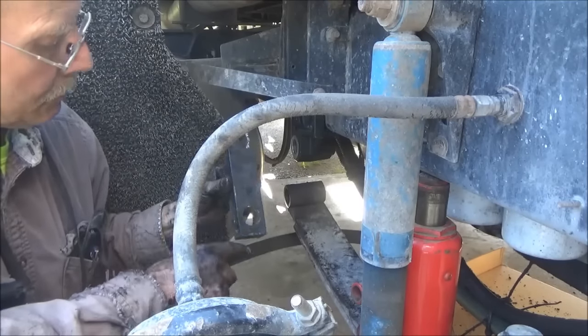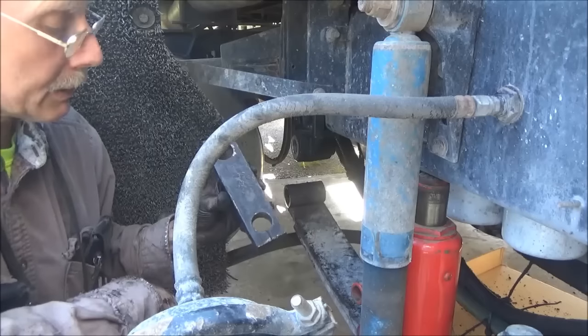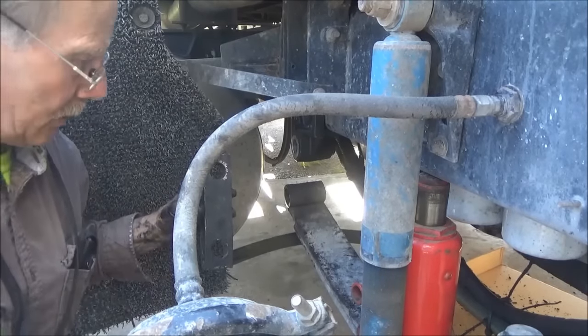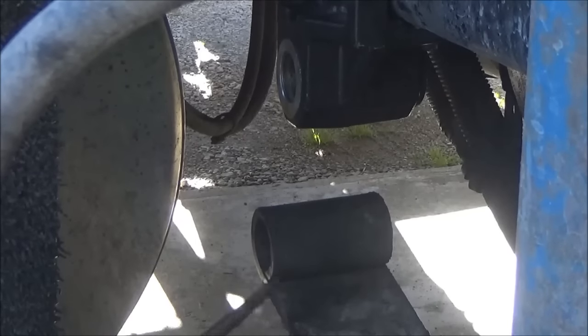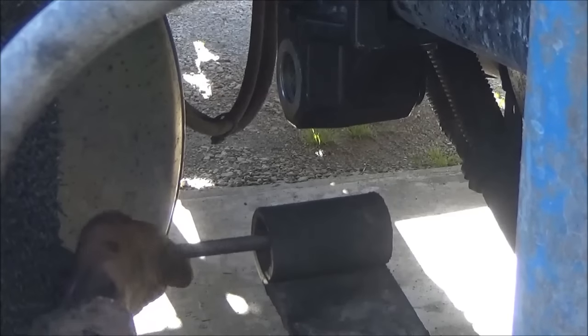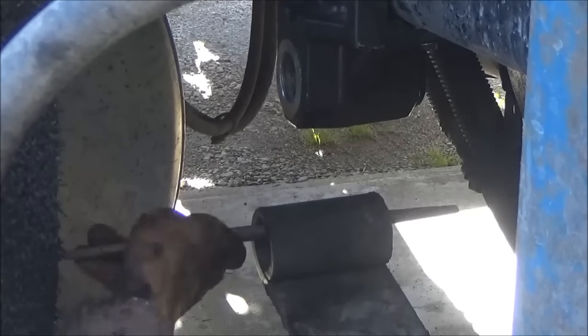I'm just going to turn it over and put this clean side on. No big deal. Easy fix. I'm going to use a round file in this, clean this hole like I did on the other side.